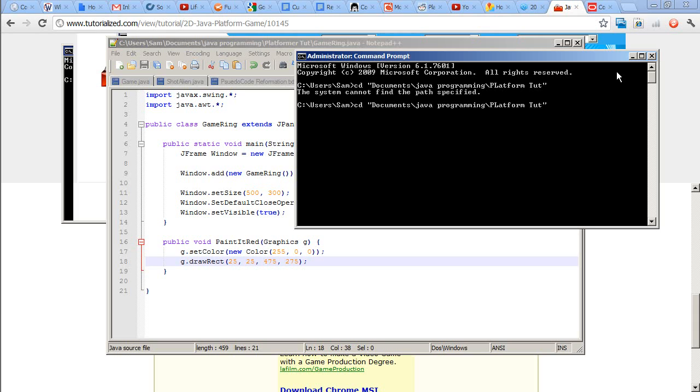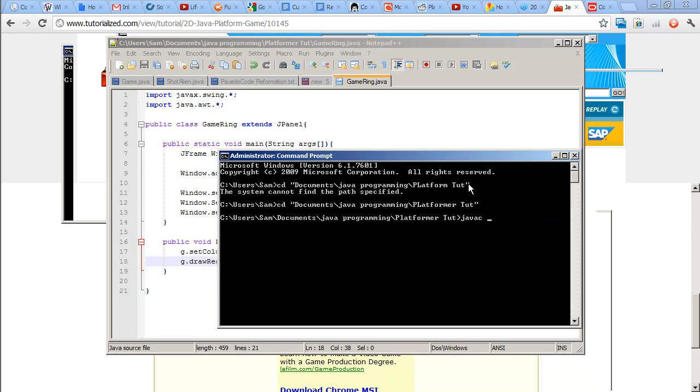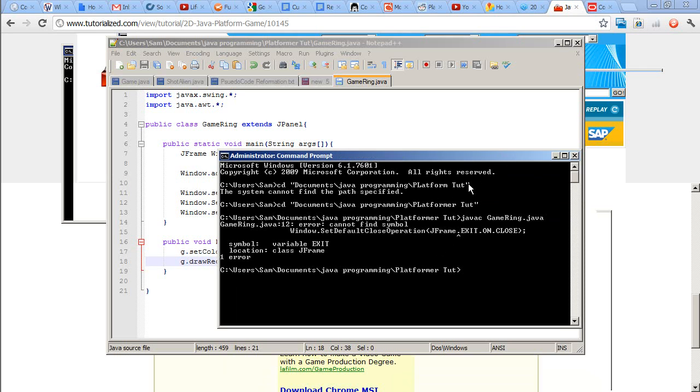Java programming platformer. And then I want to do Java C. And by the way, I had to set this up. This is not going to be standard. You can't just do Java C right away. You got to call it first from the library. But it was a rather painstaking process. I had to do a lot of research.